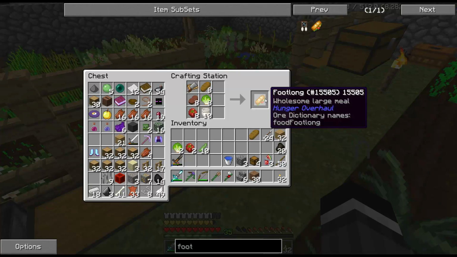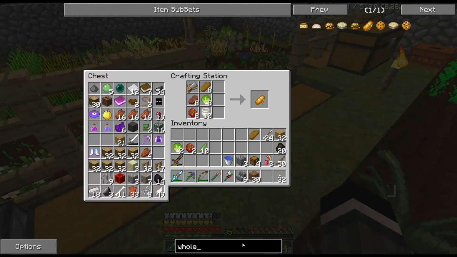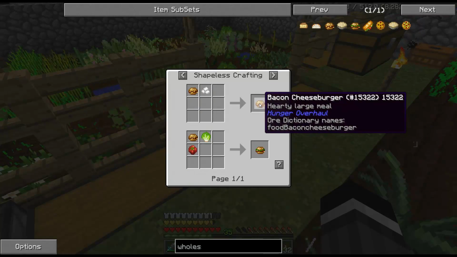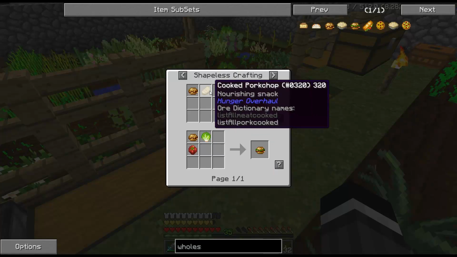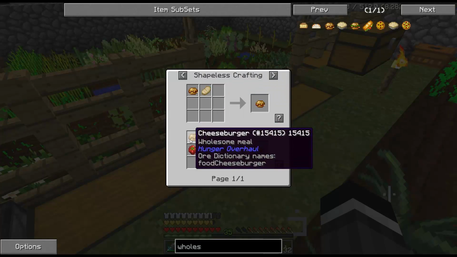Wholesome large meal. Now that's the reason I'm making this: A, it's a large meal, so it's going to do a lot of hunger, and B, it's wholesome, so it's going to give a lot of saturation and keep you fed for a long time. So you can look for, let's say, wholesome, and you can find some other good foods you could try to make. I think a lot of people like to do the cheeseburgers, and you can even upgrade them beyond that, I think. Yeah, so you can go from wholesome up to apparently hearty if you upgrade a cheeseburger with some bacon.